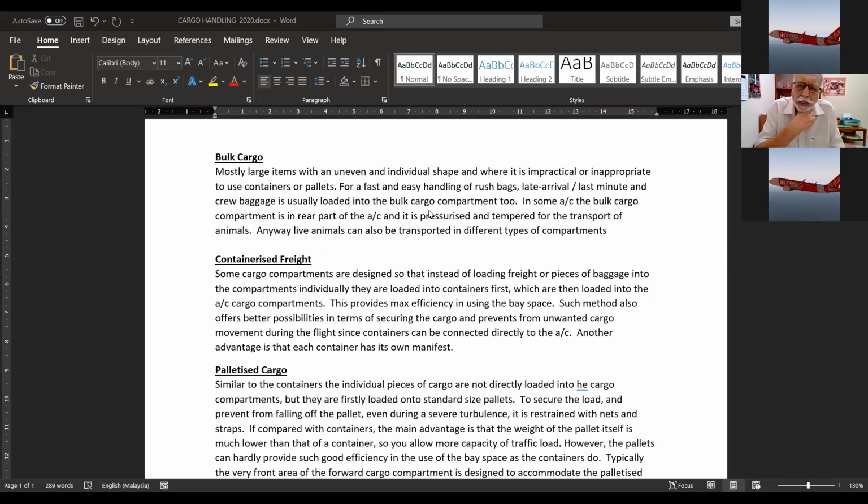And my son was explaining one day, he said he was in Muscat, and a chap came and told him that, sir, there was a cat and the cat is missing, cat is gone. So captain, he said, what can I do about it? After about half an hour, they came back and said, sir, we found the cat, God knows which cat it was, but they loaded it and the aircraft took off.